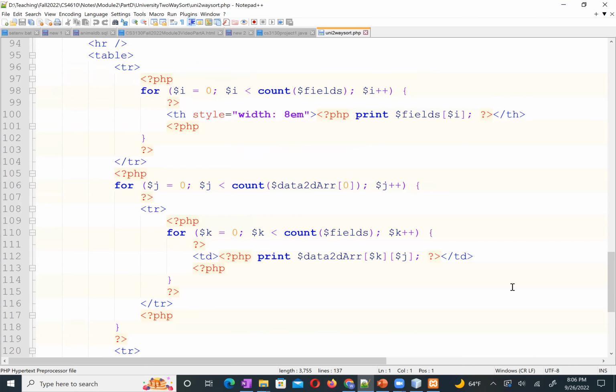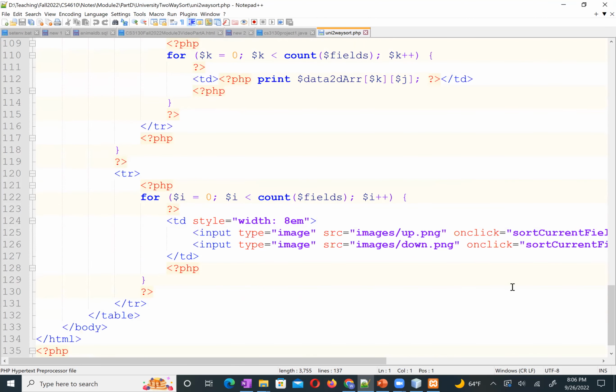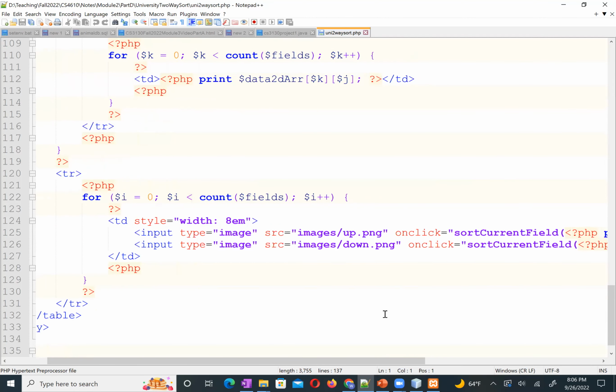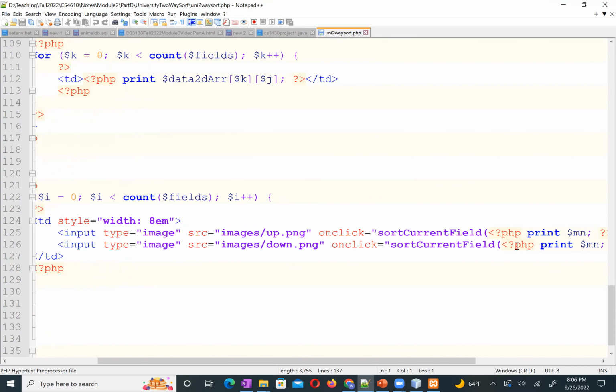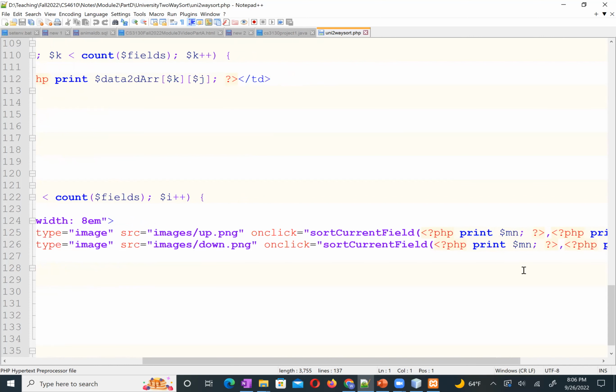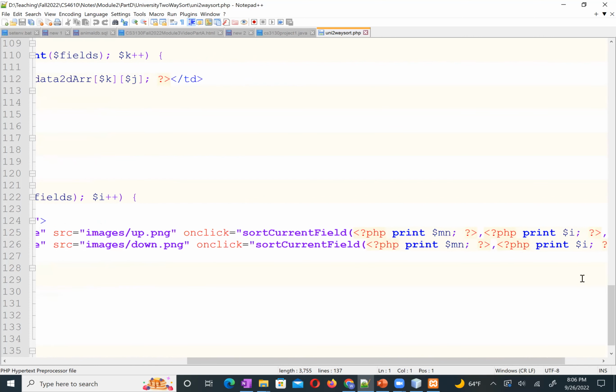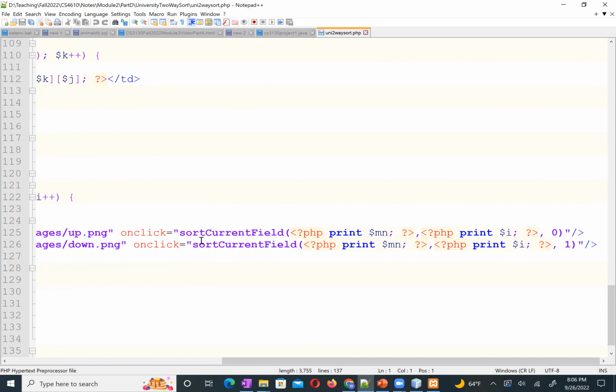But there is one place, the JavaScript. Remember, when we click the button, we call JavaScript. Look at that, on click, sort current field.